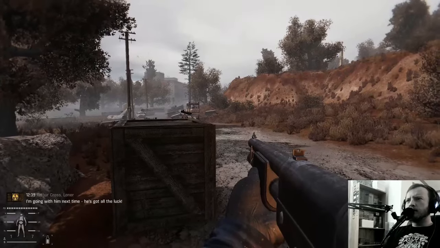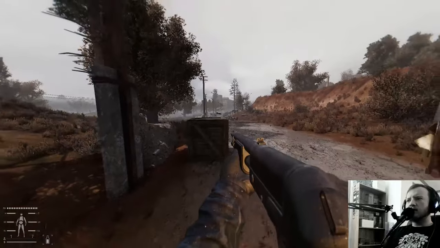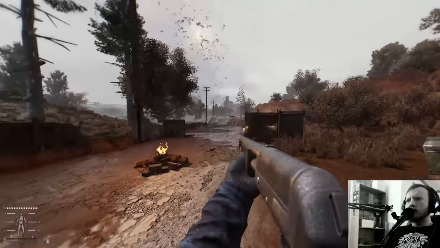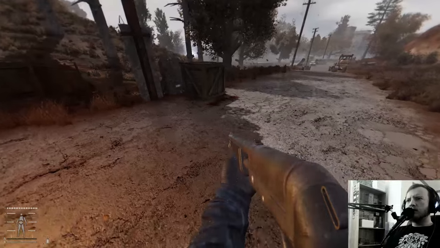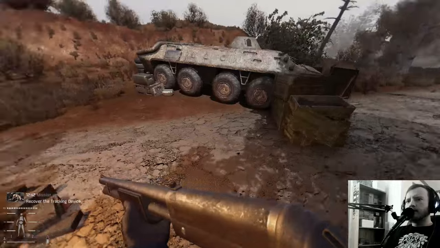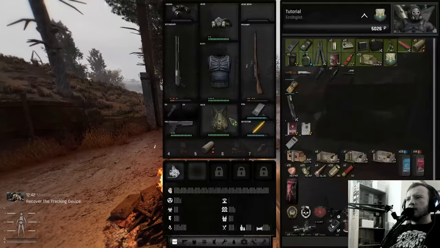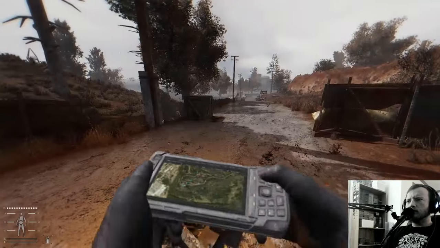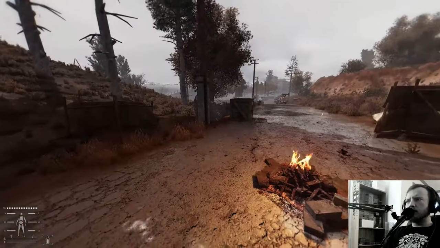Wait a minute. Is that in the anomaly? Yes, it is. Nope. How is it? Oh, there it is. Just jump out of the anomaly. It'll be okay. Alright, we got that quest done. Alright, let's go to the Great Swamps.